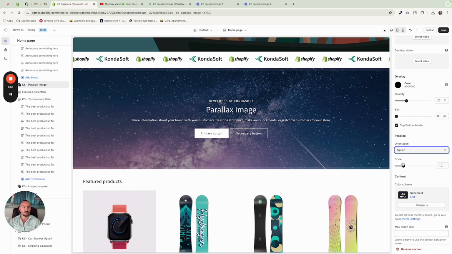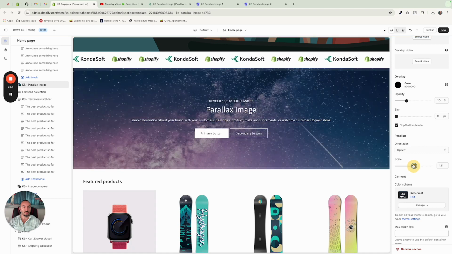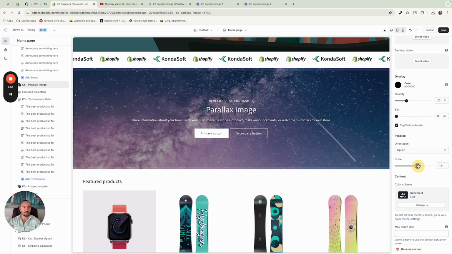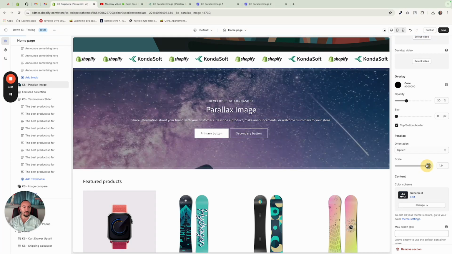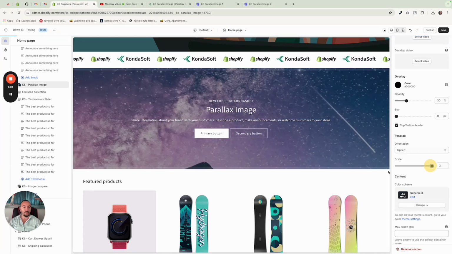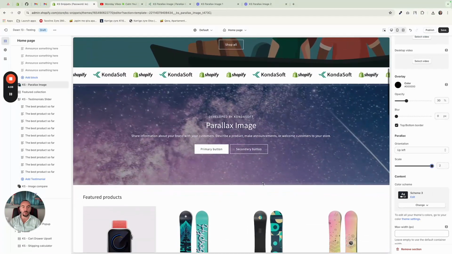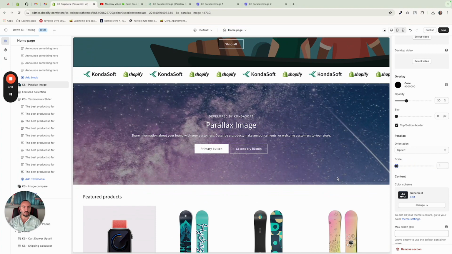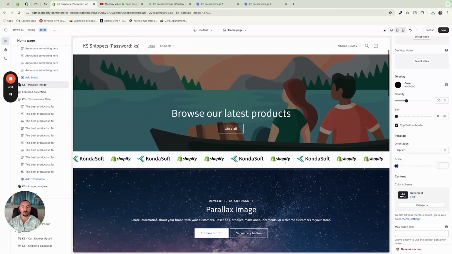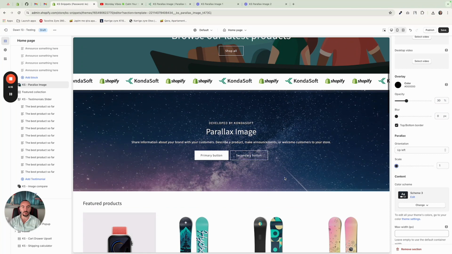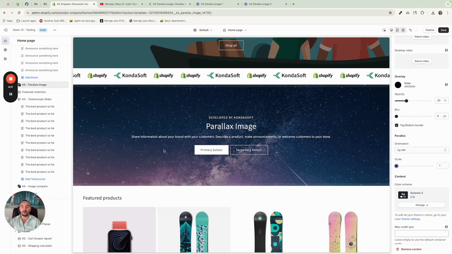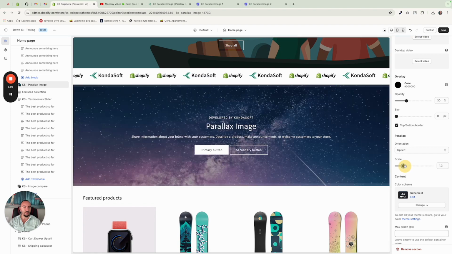The scale option is the factor by which you want the image to zoom. So in other words, the higher this number is, the more effect the parallax will have and the more visible the parallax will be. If you choose 1, the parallax will be disabled completely and you'll just see the image underneath in a fixed position. A good number to have is 1.2.